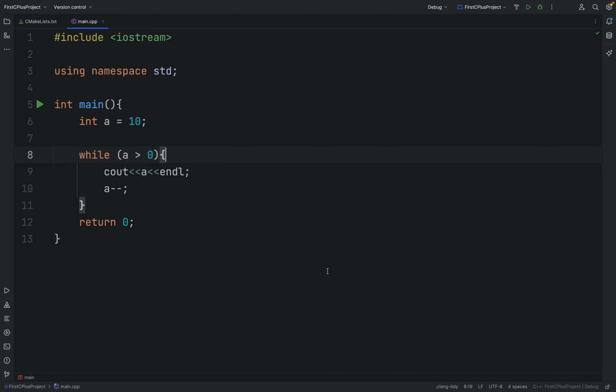Welcome to Code Jogging. In our last video, we looked at while loop and we used login attempts as an example to explain what a while loop is in C++. In this video, we are going to look at for each and then for loop in C++.